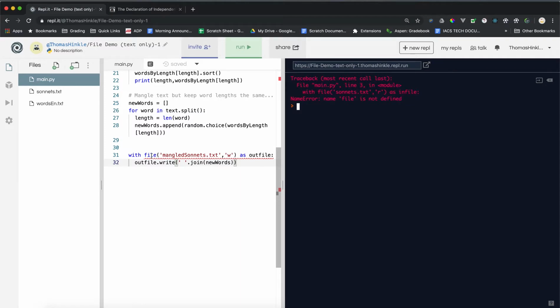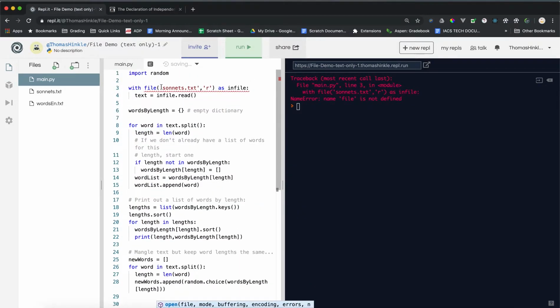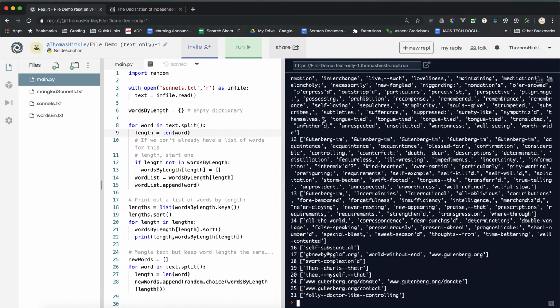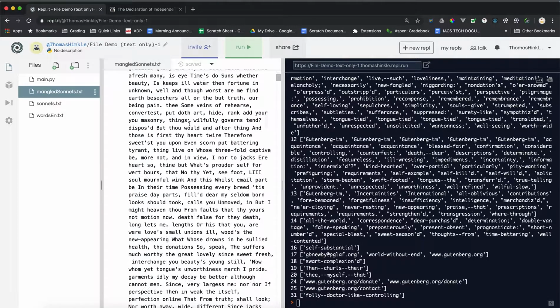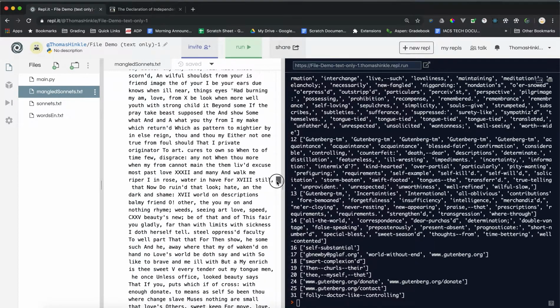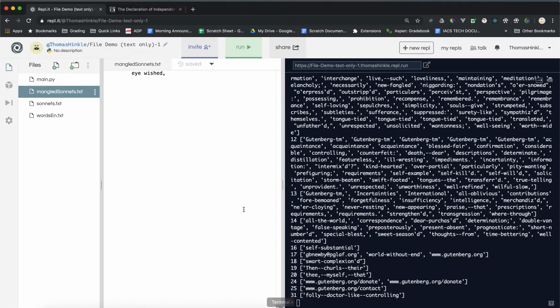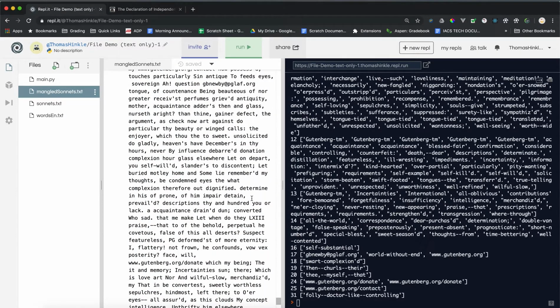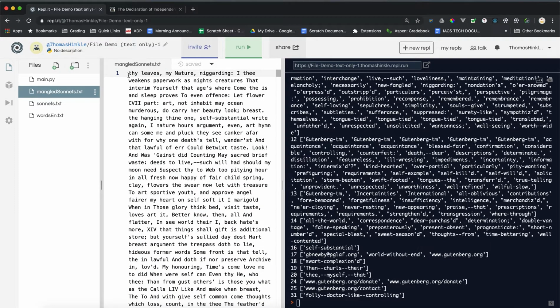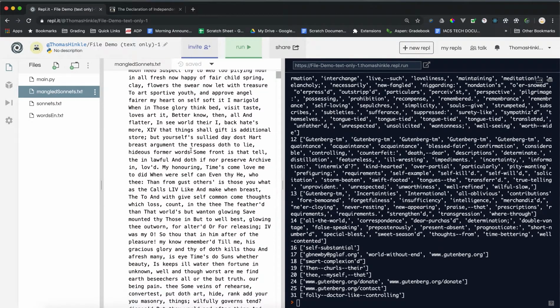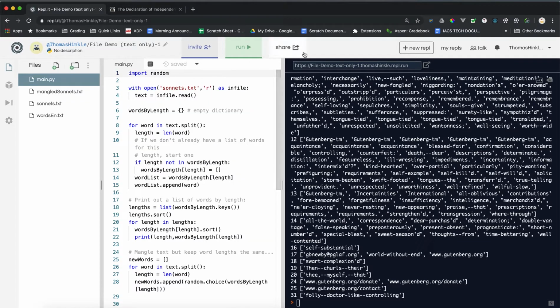of course I did. Oh, sorry, the file keyword went away in Python 3. It's open, my mistake. Open. We'll run that. All right, there's the mangled sonnets. And now, of course, I forgot to put any line breaks in there, so that looks a little bit funny. But I have made a whole bunch of Shakespeare gibberish. I could do a little more work to make this actually put out something that would look more like a sonnet, but that was a very simple example of how to use dictionaries and how to read and write files.